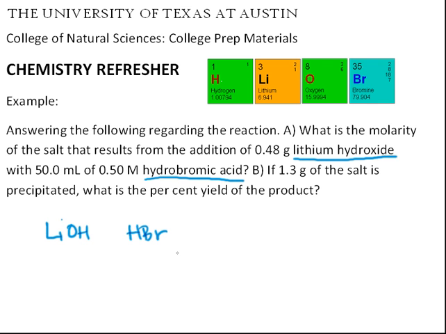The next step is to identify our balanced chemical reaction. What is going to happen in this reaction? Well, you should know that hydroxide is a strong base and hydrobromic acid is one of the strong acids. So these will react together in a type of double displacement or metathesis reaction.